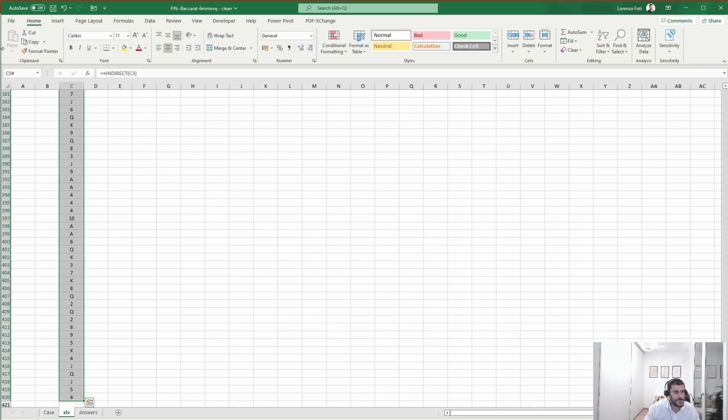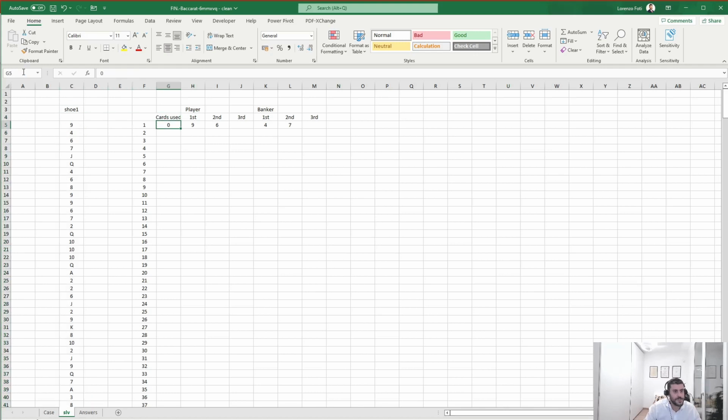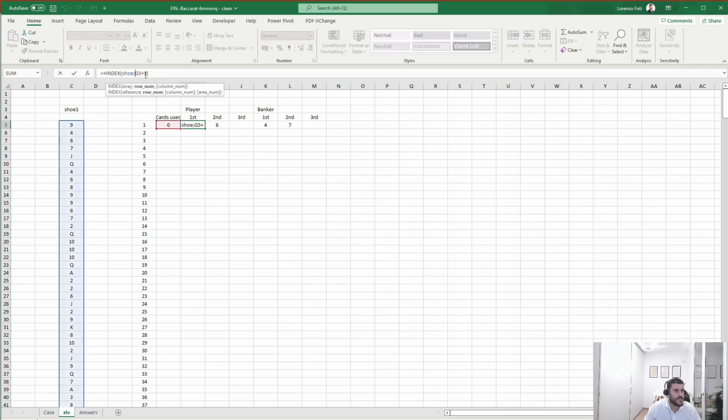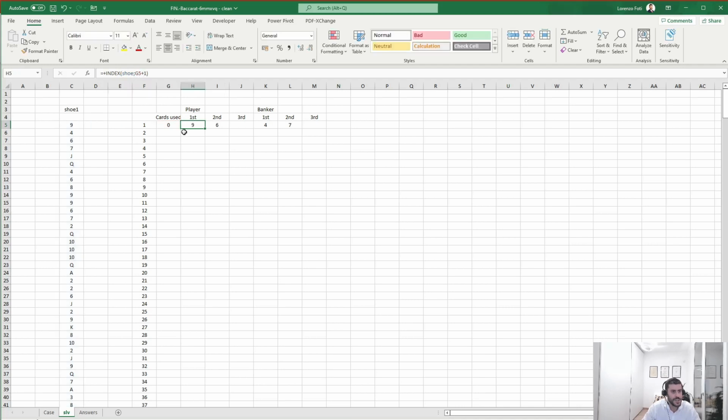Let's call this shoe. So this will be the index of shoe. Position is +1. So what I'm telling here is take the G5 +1 card. So we're starting from 0, so the first card in the position of the shoe.